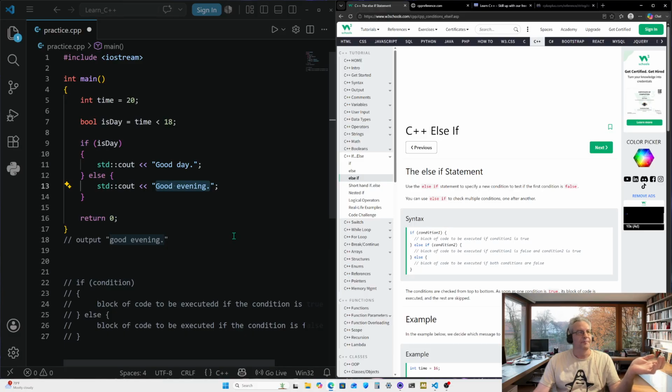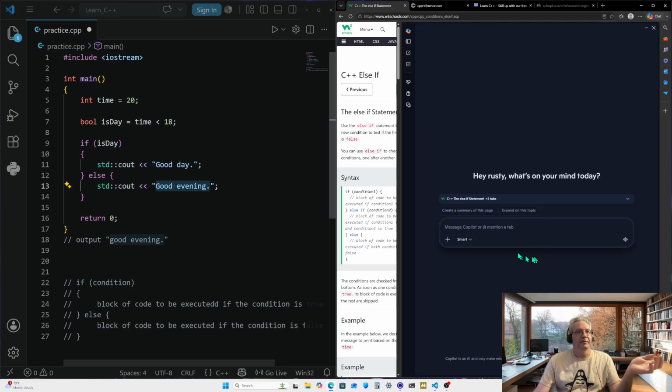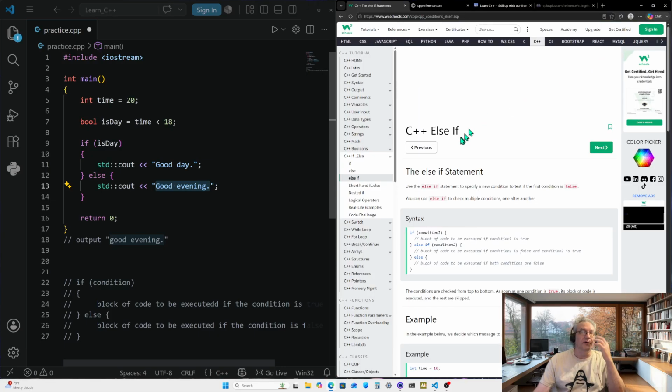Just type into Google a text editor, or if you want to use AI, type into AI what kinds of text editors are there, or maybe what is best for the type of code you are trying to learn. If you're trying to learn Python, what's the best for that? You might be very detailed about that too. Mention the kind of software you're using because some of them are specific to some software. So if you're using Windows, be sure to mention the type of Windows you have, whether it's 10 or 11 or whatever it might be, as well as the code you are trying to learn.